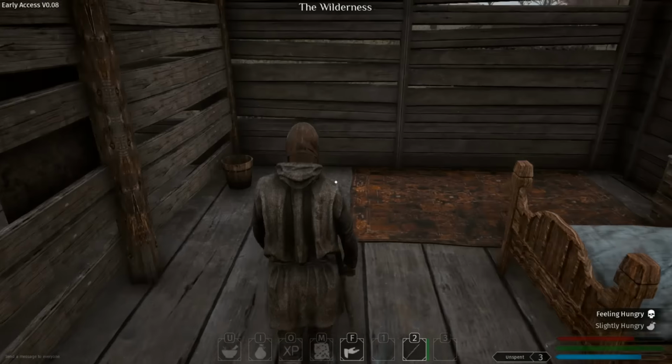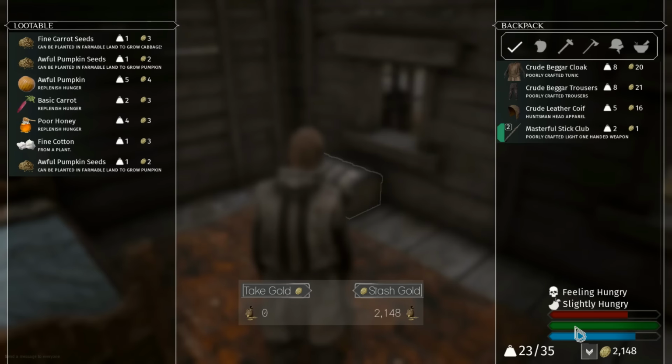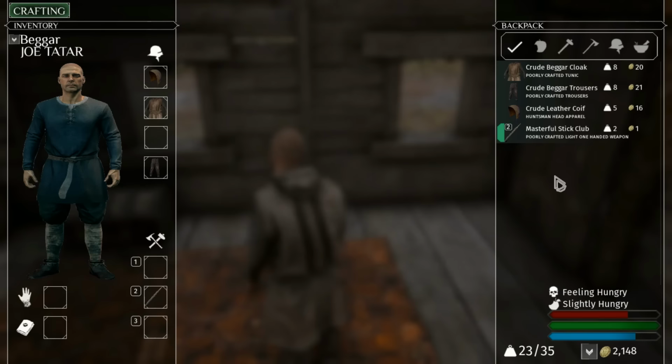So what I'm probably... No, I don't want to stash my stuff. Is there any gold in here? Fine cotton. Now there's fine cotton. All right, well, that's fine. What do I have in the way of... So 2335, I got 13 weight. And let's see how much... I got 4 sugar. So if I'm assuming that a bag of wheat weighs 4 pounds, it might weigh 10.